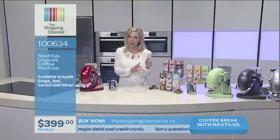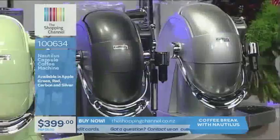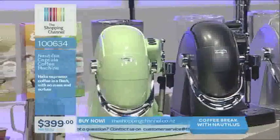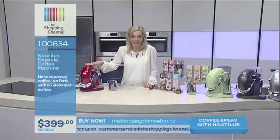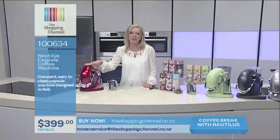Choose any of these funky colours — keep in line with what you've got at home, or add a bit of colour if you want. We had the red one on the Shopping Channel's Facebook page and it was a massive hit. People were going, 'Oh my, I want one!' Even a barista commented on it. She looked it up and said, 'That's actually a really good machine.' We believe in it and we hope you do too.